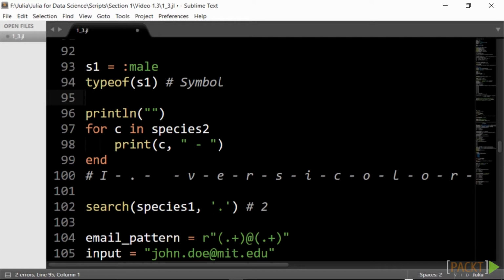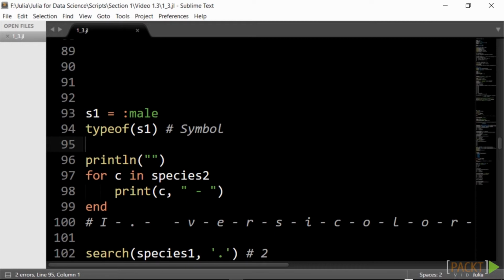A string is a collection of characters, and as such, we can loop through it with a for-in loop. This is also the case for other collection types, which we will encounter next, like arrays, dictionaries, sets, and so on. Let's check the code in Sublime Text. Here you immediately recognize the comment sign hash with the output of the for loop. We can execute the code with Ctrl-B, or Shift and Enter in Jupyter, or from the command line as julia filename.jl.